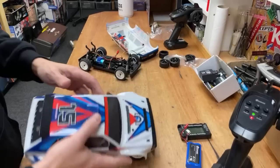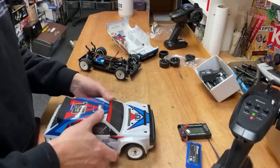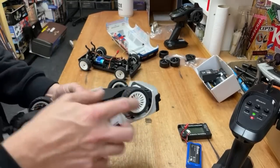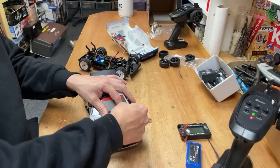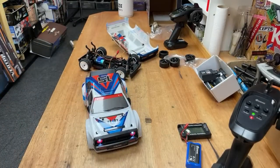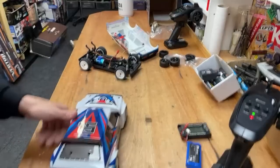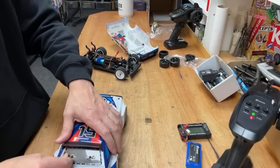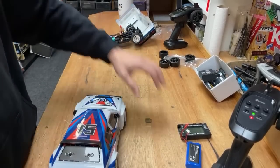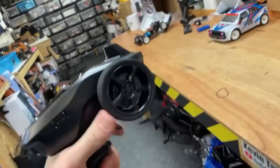All right, let's get the body on. Maybe the other one's going to come to life once it charges up a little bit. We'll see. But you want to be careful not to wrap any wires around the wheels like I just did. All right, guys, we're promising. And it is a rally car, so I'm guessing you should be able to jump it. So, as usual, we'll jump it straight off of the bench. It might survive, it might not, but if it breaks, we have a parts department here. Right, let's go! Ready? Are you ready, guys? Here we go!